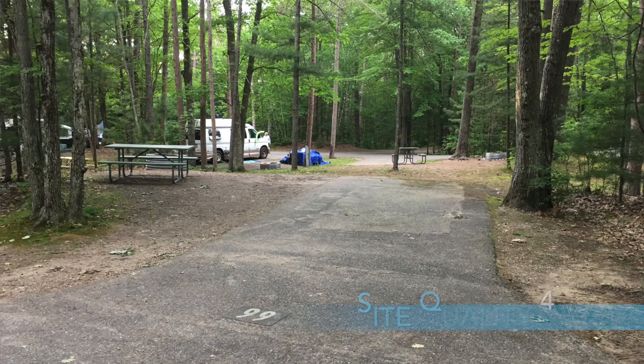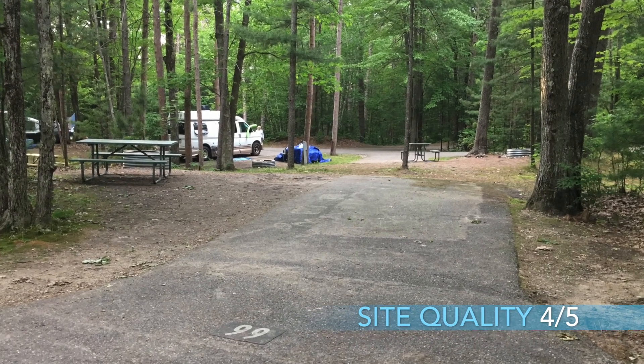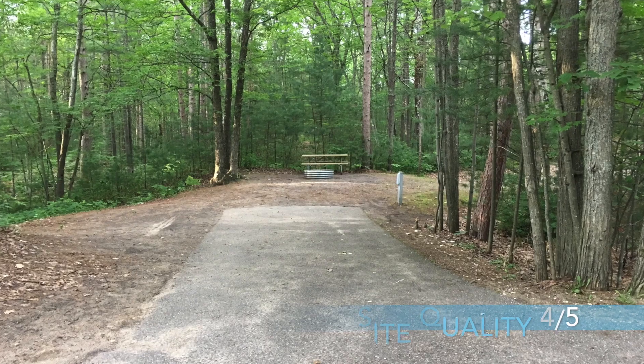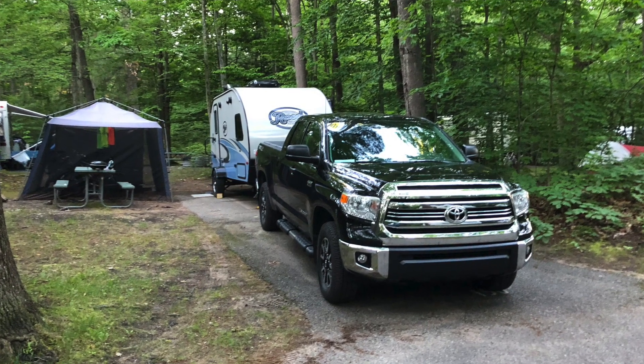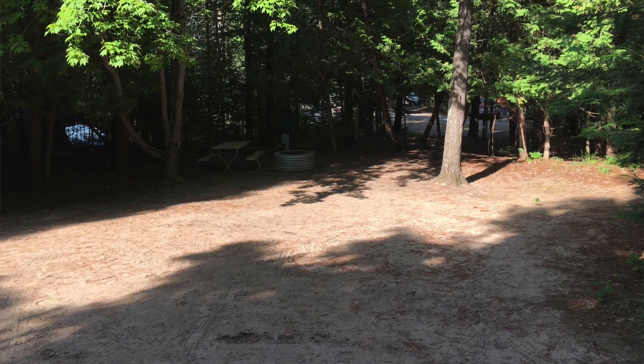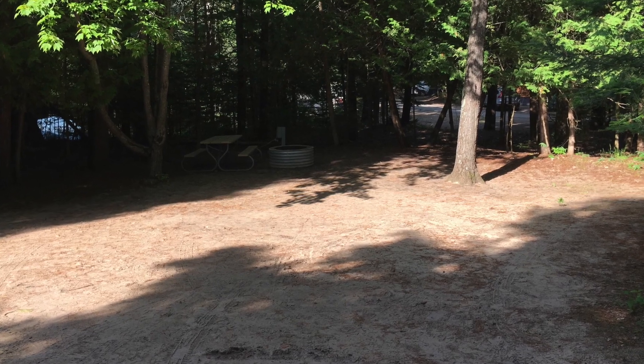The third thing we look at is site quality, and the site qualities are actually very good, especially in Tannery Creek because they're all paved. It's nice to have a paved site — they're not always level, but they are paved, and some are nicely shaded, so on a hot day you'll still get pretty cool breezes. Some sites aren't shaded, but the one we had was shaded and quite nice. When you go down to the Dunes, which is the other campsite area, they're all dirt campsites with no pavement at all. So if you want a paved site, you'll want Tannery Creek. Overall, very good site quality.